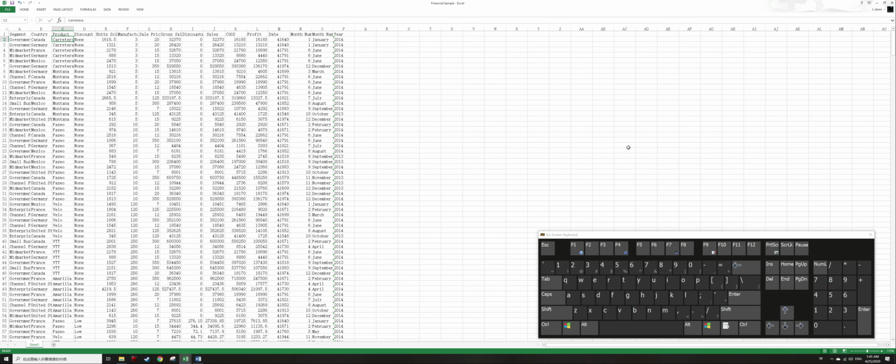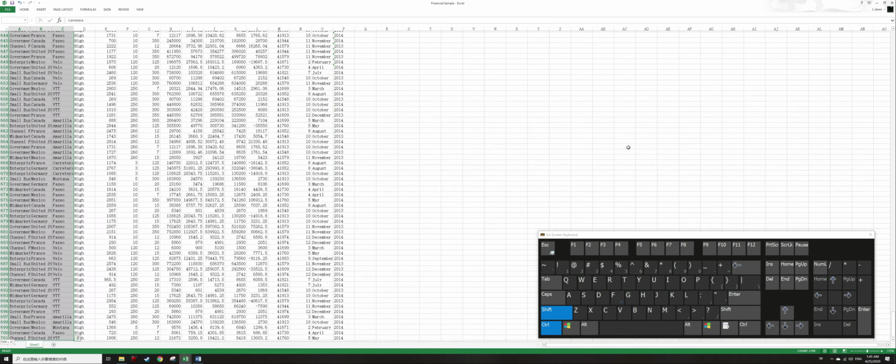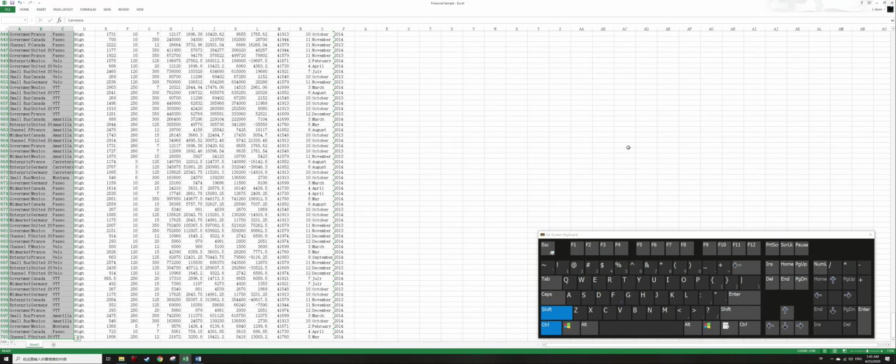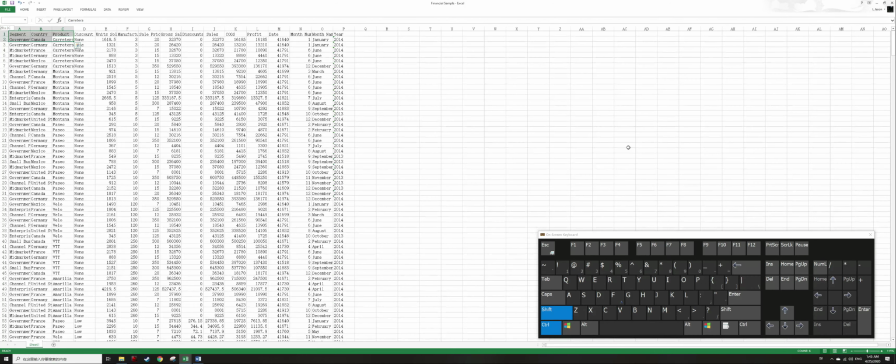Now, the next thing is how to select data. We all know we hold down Shift and then press the arrow to select different cells. You can also apply what I just told you. Hold down Control and Shift and then press the arrow, and it will immediately jump to the end of the row. Then you press left arrow, it will jump to the beginning of the row. You press down arrow, it will jump down to the end of the column. Up arrow, to the beginning of the column.